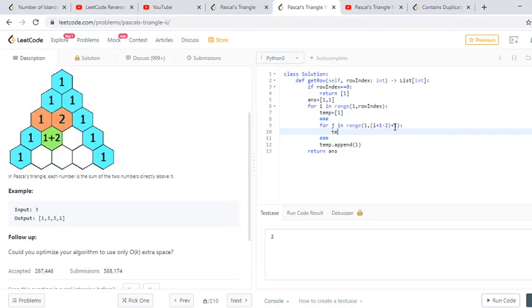In that temporary array I have to append its answer from the previous answer. Whatever answer we require, I am looking in the previous list.